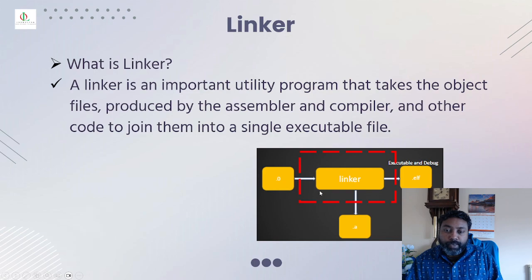The linker's main role is to give absolute addresses to all these object files. When it comes out as a .o file, it doesn't have any address. So the linker's main job is to assign addresses so that it can be downloaded and used in the microcontroller. That's the part of the linker.